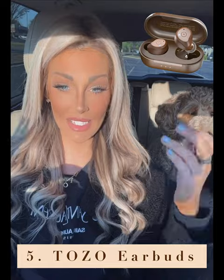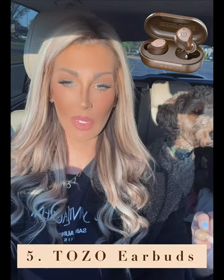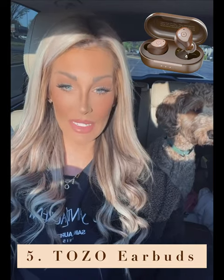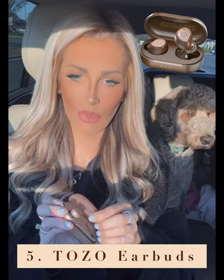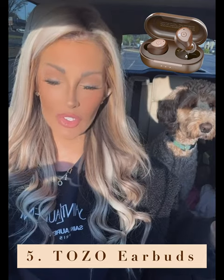I've had maybe three or four different sets of AirPods and I've lost all of them. So if you're a mom like me, constantly throwing stuff in a bag or a diaper bag, in the meantime I needed something to listen to my audiobooks or podcasts. It comes with a cute charger in the same color — I just love how aesthetically pleasing these are.